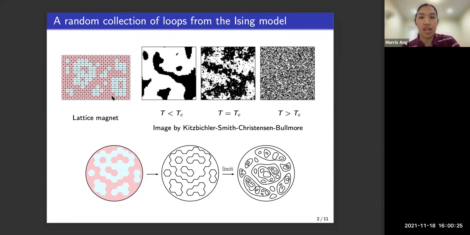So this has a temperature parameter T. When T is low, you get these huge clumps of pluses and minuses, and when T is high, you get an essentially disordered system. What's really interesting is the critical temperature, you get this very fractal kind of configuration, which is self-similar at all scales.